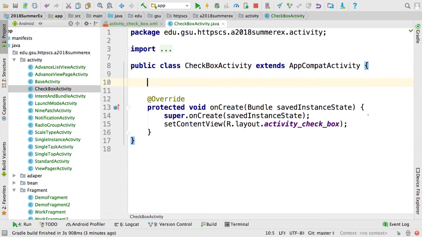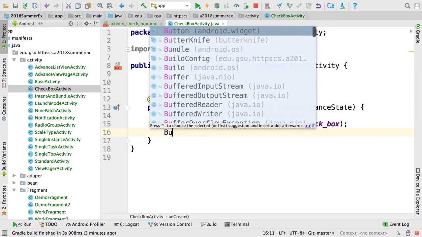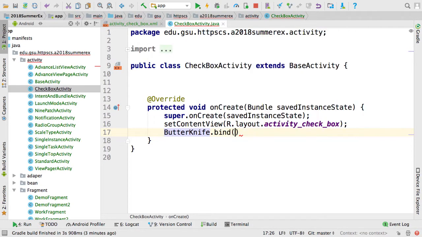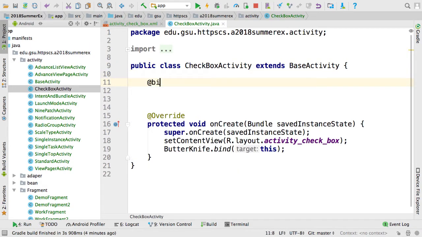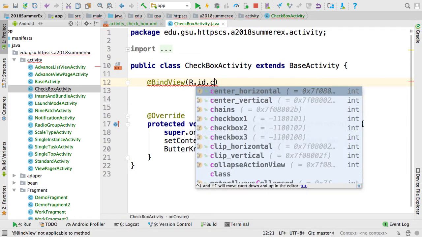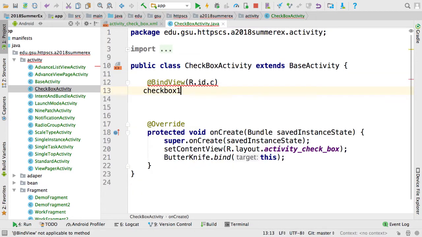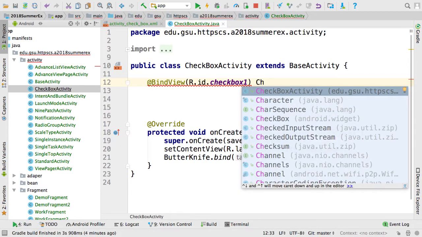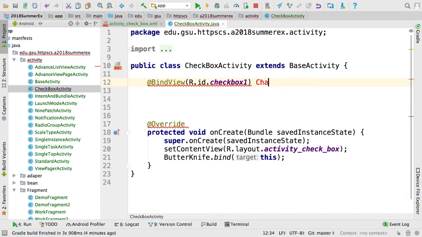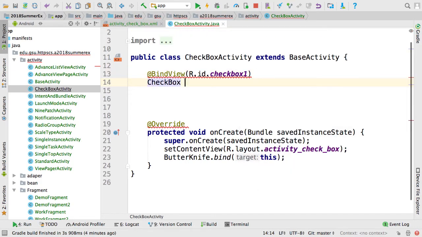Then we use ButterKnife to set the checkbox activity action from base activity, and use ButterKnife.bind(this) activity. Then add BindView R.id.checkbox1, and this is checkbox 1.